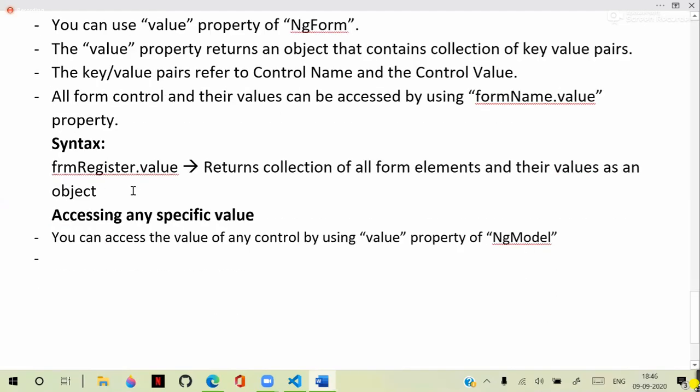That means syntactically you can define it like this: txtName.value.